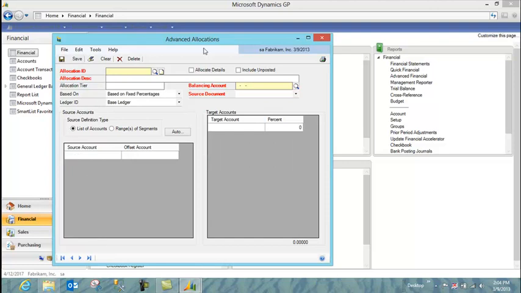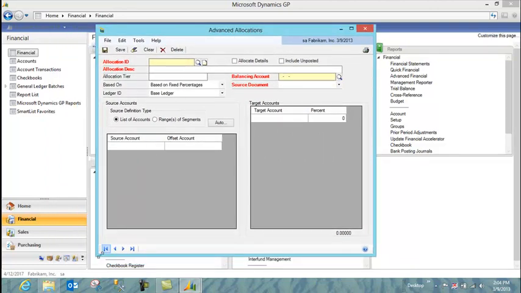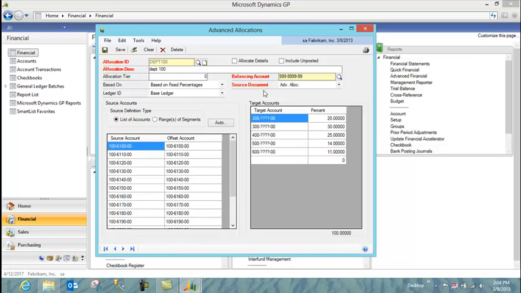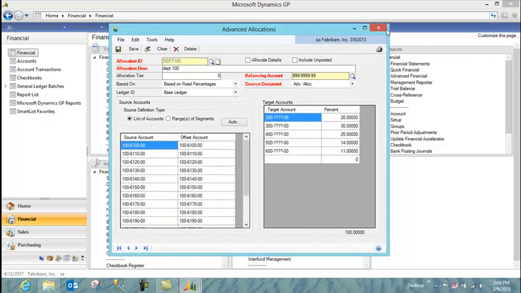And one thing to note here is that while we did that all in one allocation entry, that would have taken at least 10 in standard GP allocations. And we would have had to set up many more target accounts than just the 6 that we had to set up in this example with the masking.